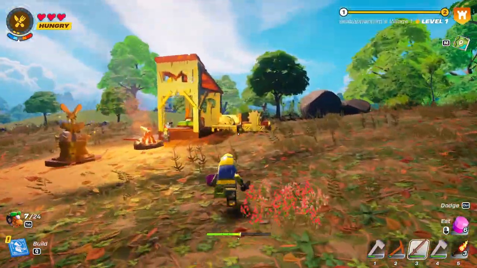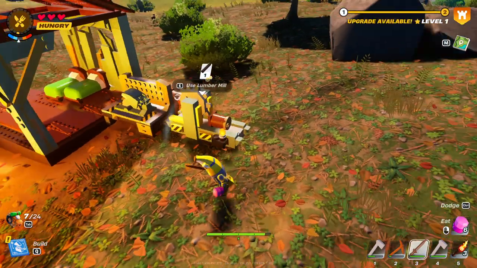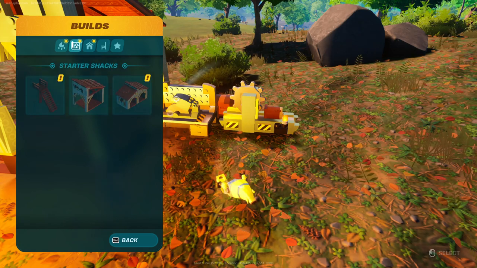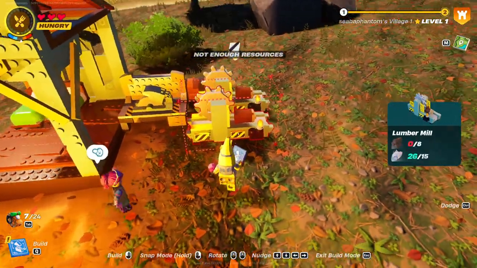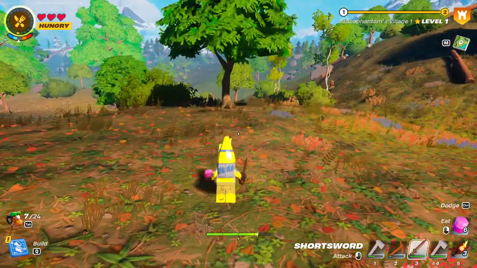We should probably try and have our lumber mill constantly going, or we build another one. I think we build another one. I always pick B to build. So we need more wood for that.